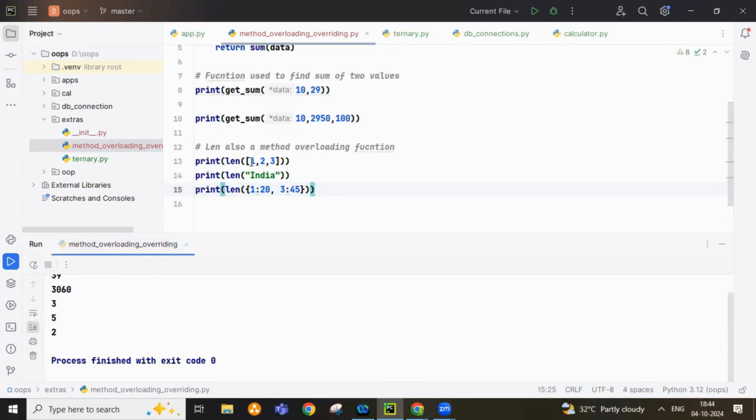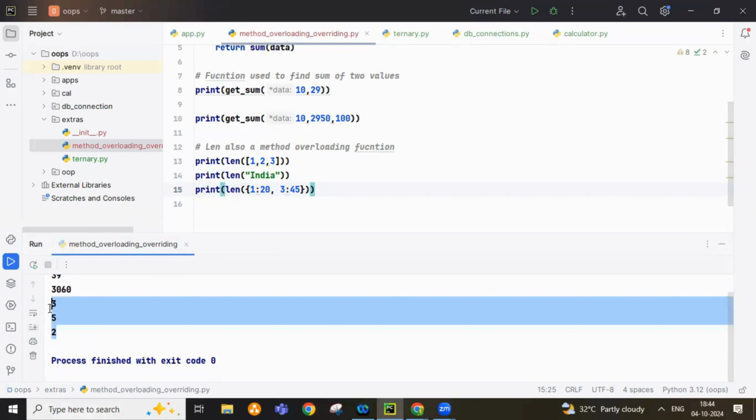See, what is the list items? Three. String five. And this is a dictionary. Isn't it? It gave the length of these individuals. This is why we call length function also an overloaded function. Clear? Same function being used for finding length of different data types.